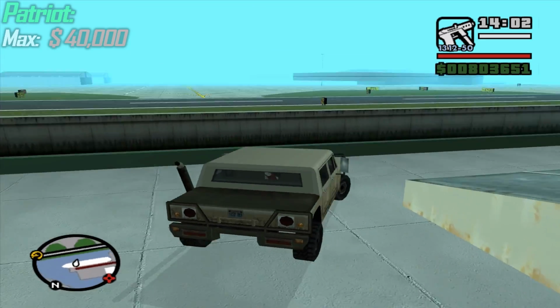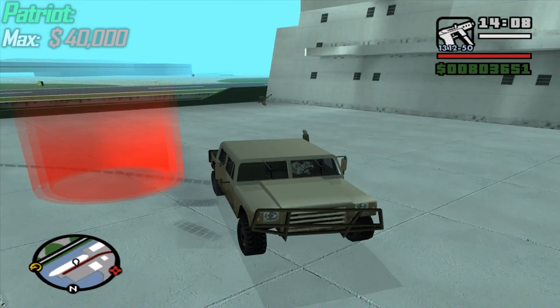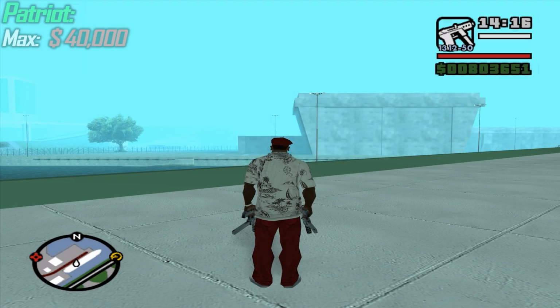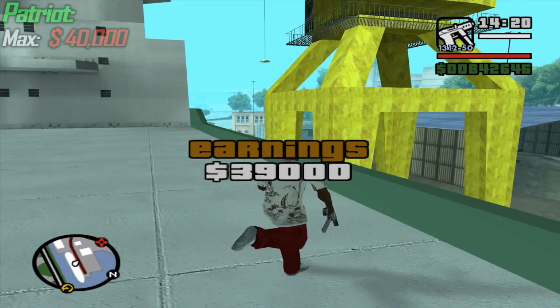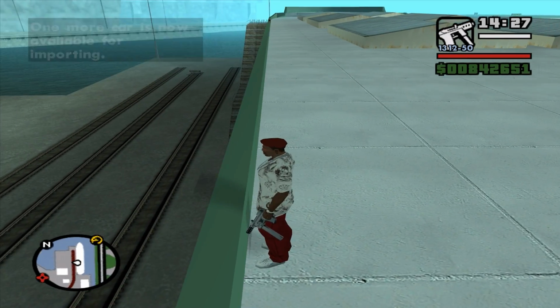Now each vehicle, if it's delivered in mint condition, you're gonna get a specific amount of money. The more you damage it, the less money you're gonna get. So for this vehicle the mint condition is 40,000 bucks, and it damaged it a little bit, so I lost 1,000 bucks. I don't really care about the money that much, so it doesn't bother me if it's damaged. So what I'm gonna do is get them from this ramp over here.